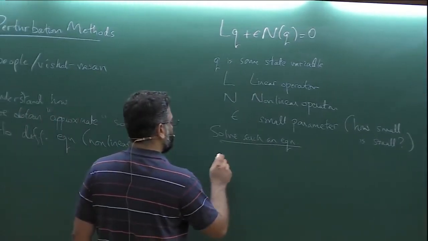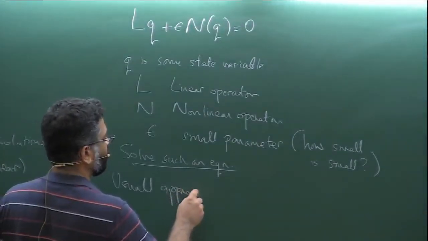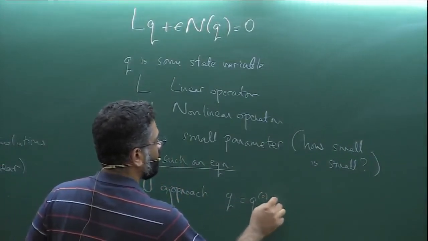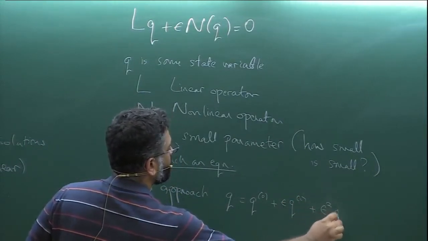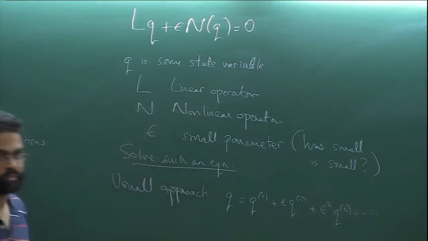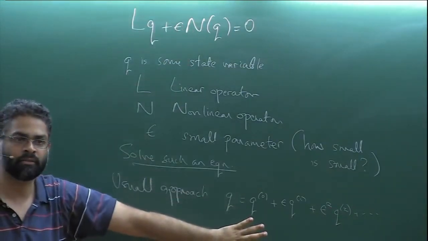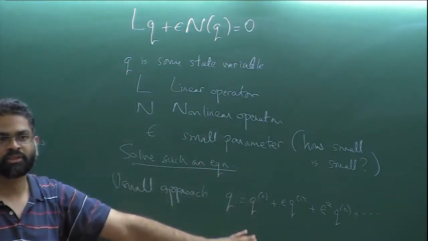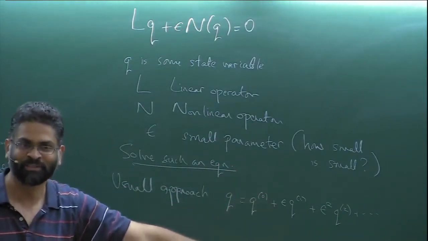And what we will do is the usual approach, as suggested by the title perturbation methods, is to expand Q in an epsilon series. Let's say epsilon squared Q. So that's the goal. You can think about it as trying to find a solution to this problem that's a power series in epsilon. And when you see power series, you should ask yourself, is the series convergent? That's exactly what I'm not going to do. I'm not going to prove the convergence of this series in epsilon.